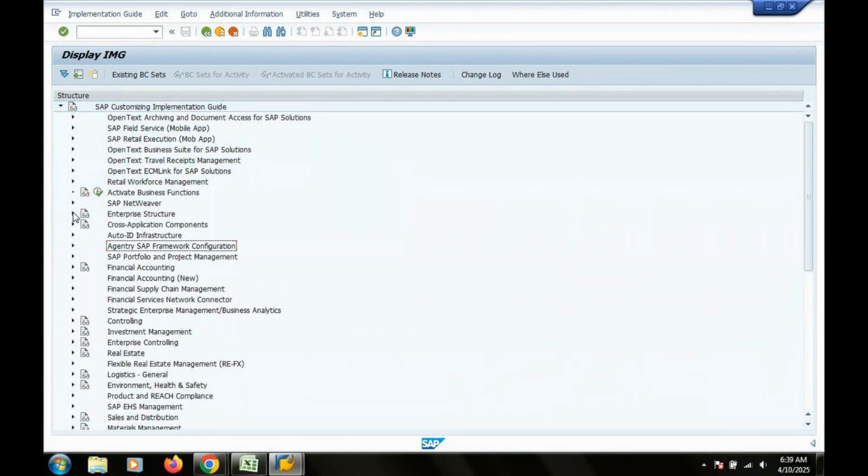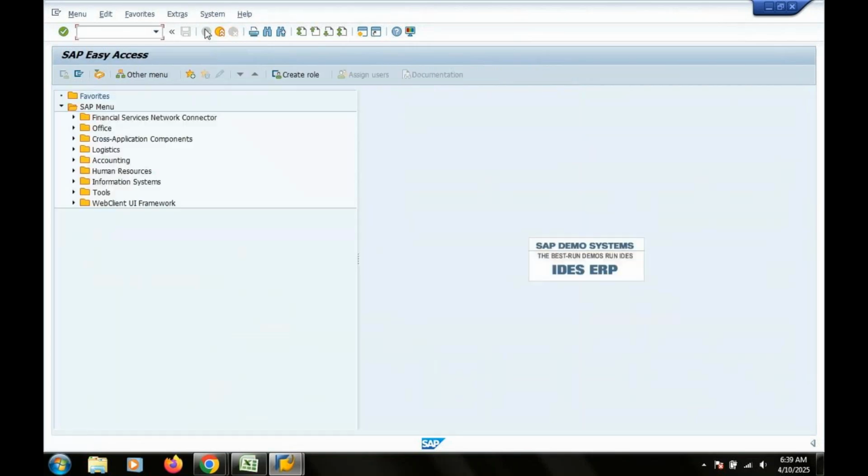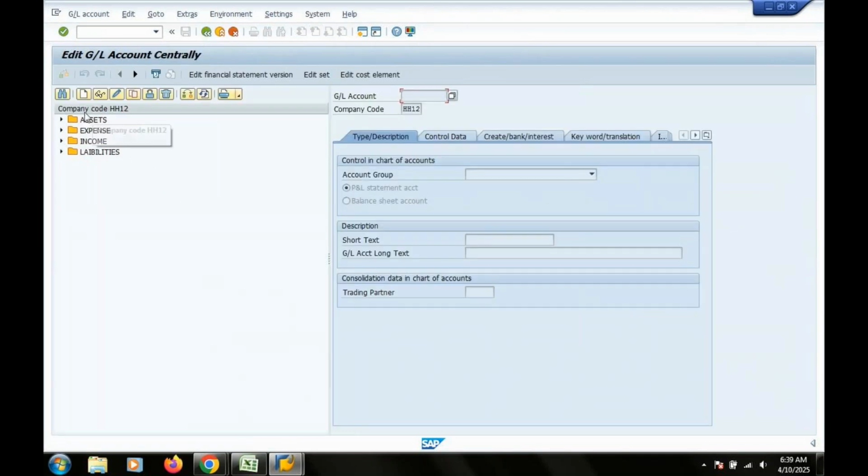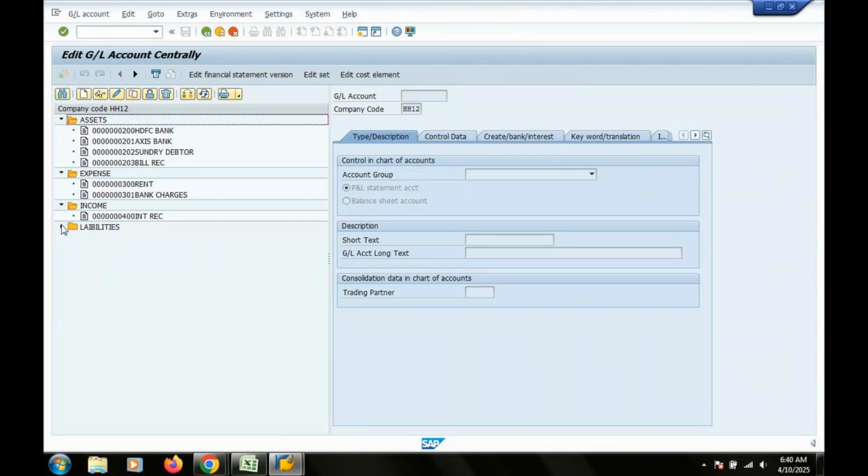So once we did this basic backend configurations, then only here we have a possible to create a company code. So the basic backend, once it is finished, the company code, how it will be, here I'm explaining. See, for suppose the company code HH1 as example I'm taking. In this company code, I did the basic backend configurations. So that's why you are seeing how many assets is available, how many expenses is available, how many incomes, how many liabilities. So not only this, we can create number of assets, number of expenses, number of incomes, number of liabilities.